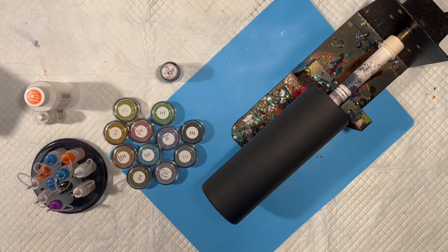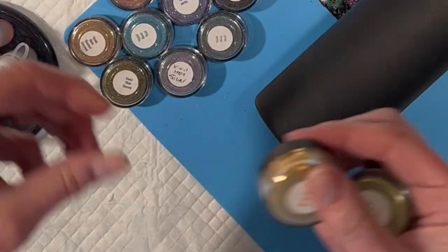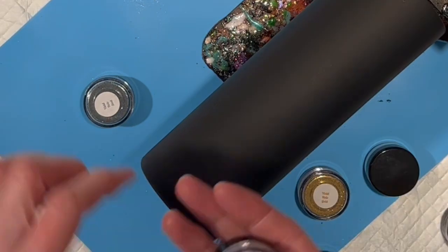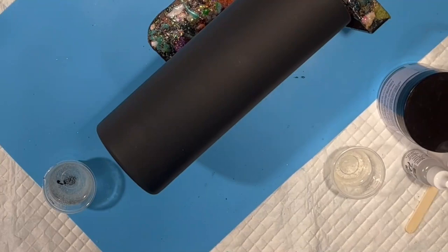I want to mention before we go any farther what the exact colors are. Peridot, gold, jade, rose gold, onyx, periwinkle, toasted coconut, teal, forest, silver, and steel. Sit back, enjoy the show.